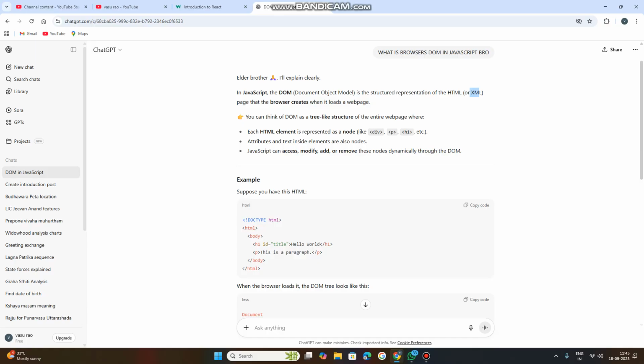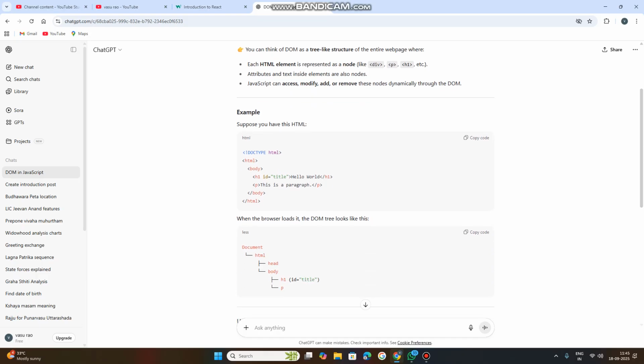Then this document object model is a structured representation of that HTML web page. See here, this is the HTML code. Generally we write the code like this. Okay, this is the HTML code.